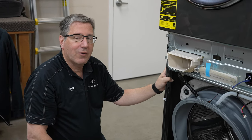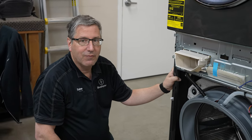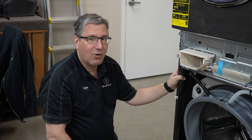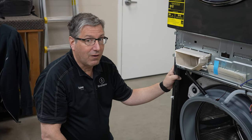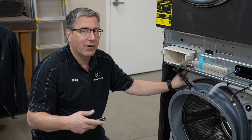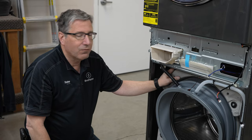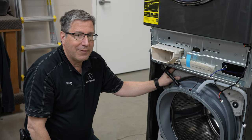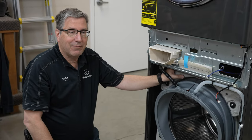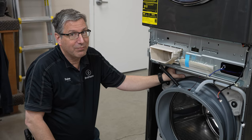25 years ago I was replacing water valves like candy — five or six a week. Now I'm lucky if I replace six a year across all appliances and all manufacturers. Water valve failures have really ground to a halt because manufacturers are building them right, since they're used in so many appliances from washers to dishwashers to steam dryers. They've really got these down to an art — unless you're Samsung, whose water valves happen to fail quite a bit in their side-by-side and bottom-mount refrigerators. But otherwise they're pretty reliable.